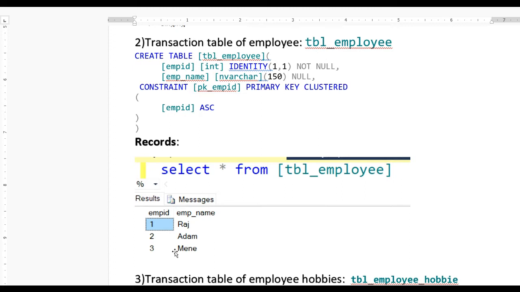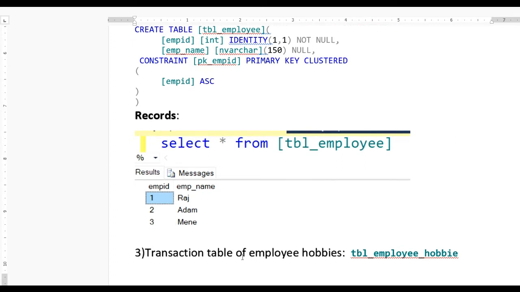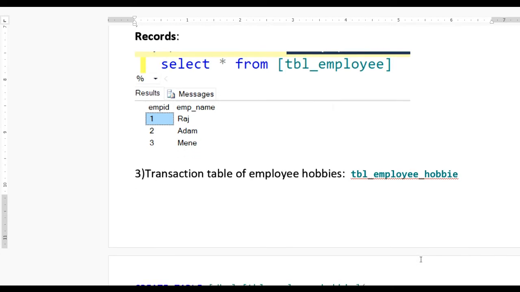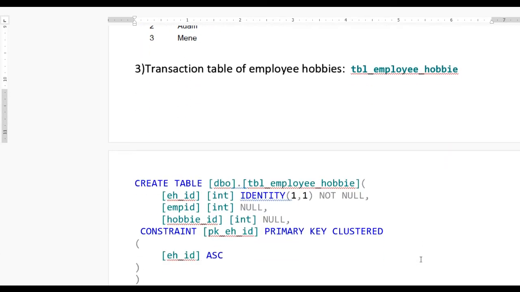We also need to know which employee hobbies were selected during the insertion. So I have created one more table, the transaction table of employee hobbies, with table name TBL employees hobbies. You can see the structure here: the ID is an identity column.